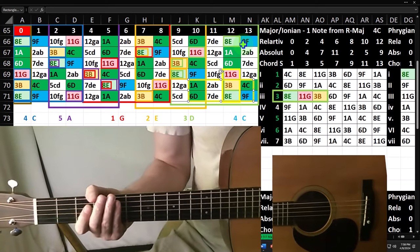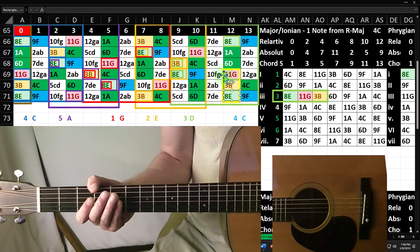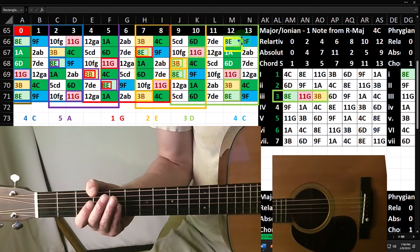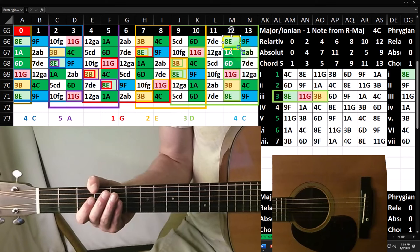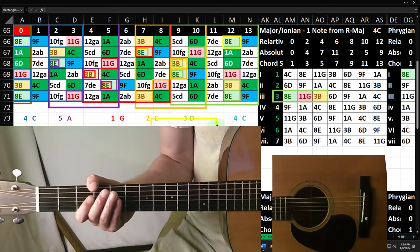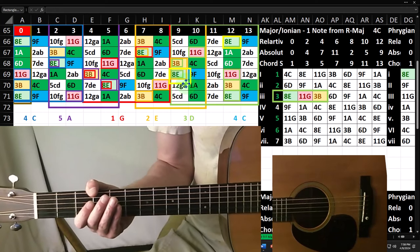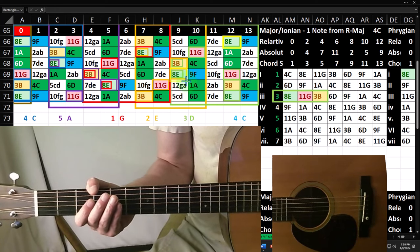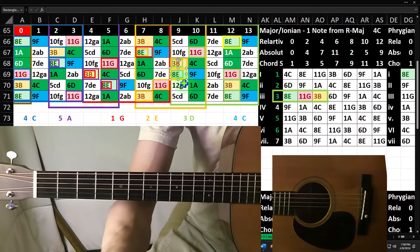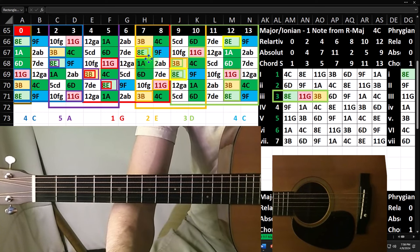So anyways, we can jump around between those. The next thing we could do is say, okay, well, what if I was trying to blend the shapes together to have a more smooth transition? So if I want to move to that E, let's try to connect that to the prior shape. So here's the green shape. If I go back to the prior shape, there's an E right here, and that's part of this E shape right here.